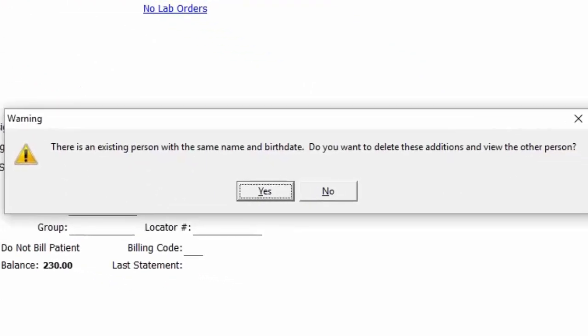As soon as I put in 2 pieces of data that match another patient on file, you will get a notification that you have an existing patient with the same name and birth date, or same name and social security number. You want to delete this patient you're creating and go view the other person. Basically, it's warning you that you may be creating a duplicate patient.